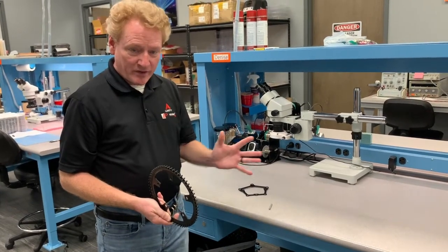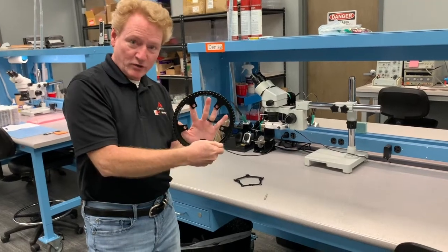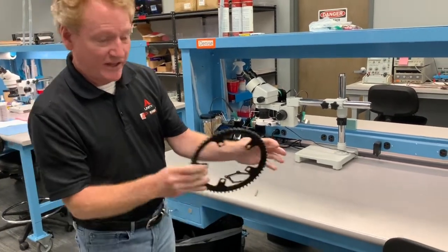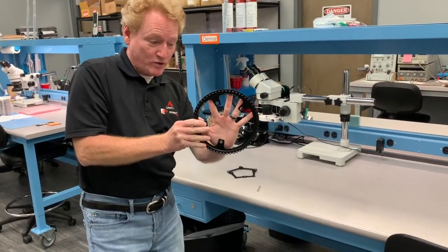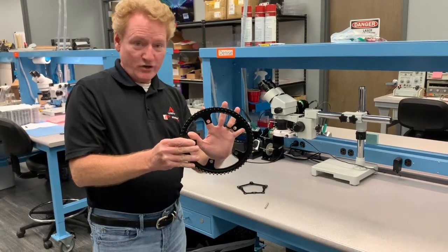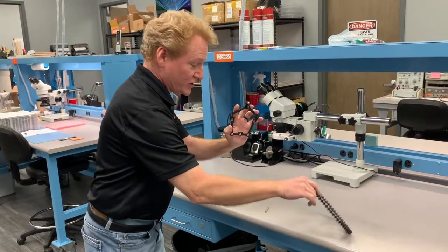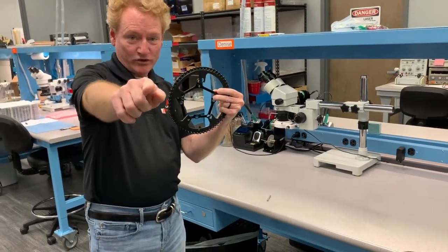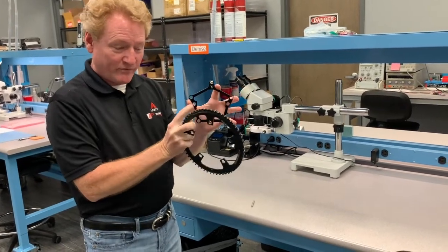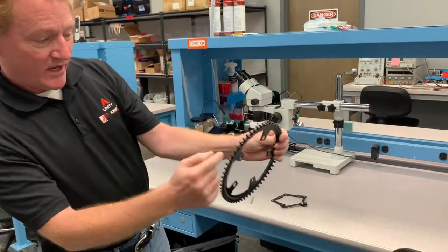In addition to the sprocket going on two ways, the spider itself could be oriented one of two ways. For example, on the Tai Cycles website, their spider is facing toward you — the screws go in this direction — and the original sprocket fits onto it like this. Not only that, but the surface that the original sprocket fits onto the spider was already projected outward. What Tai Cycles recommends is: spider, adapter ring, then sprocket — all stacking axially.